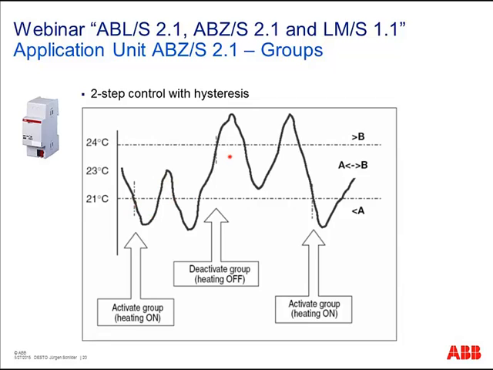And if you overshoot 24 degrees, that's the upper limit, then you deactivate the heating system. And the same if you undershoot 21 degrees as well. So it's a simple 2-step control with hysteresis. And of course, the thresholds, 21 and 24 in this case, can be adjusted. And you can decide, you see, if I'm in area B over 24 degrees, then send out this telegram of this group. If I'm in area A below 21 degrees, activate another group. And in between, nothing shall happen, for example.